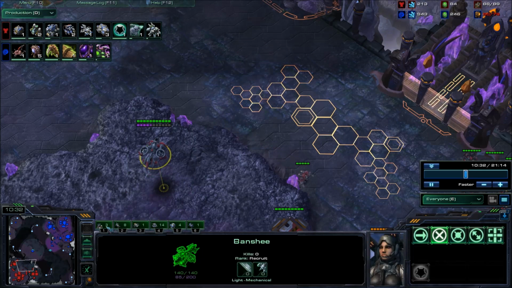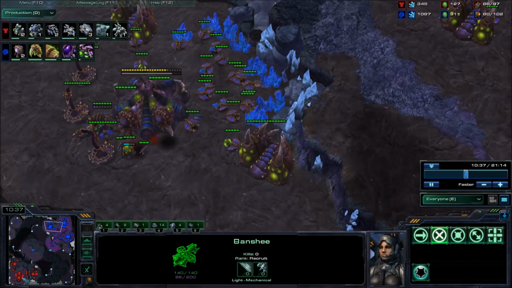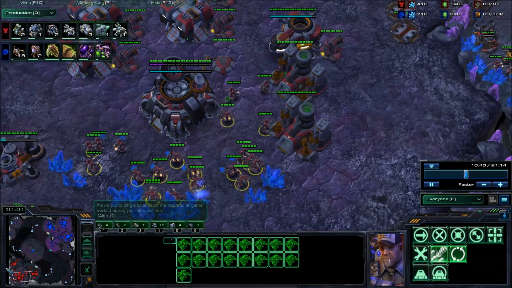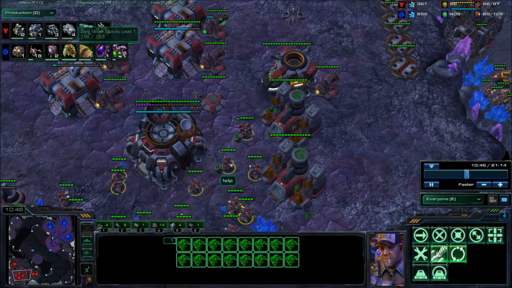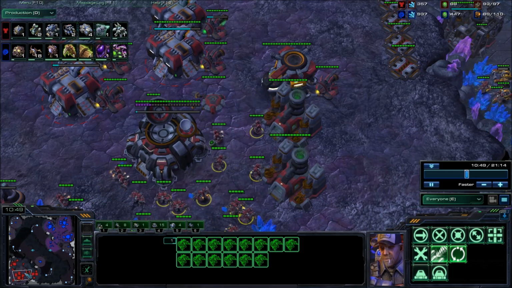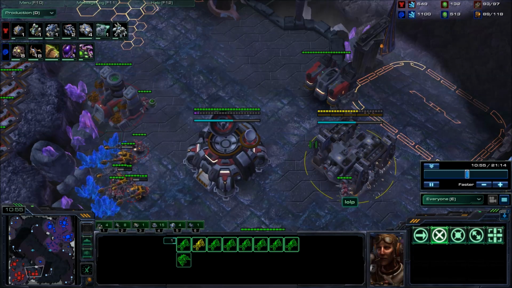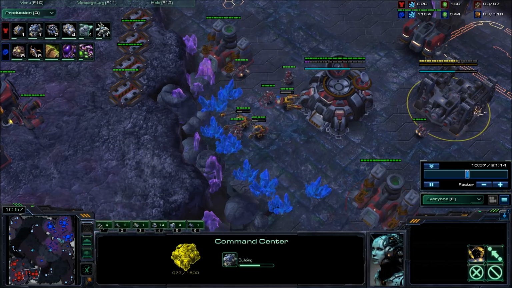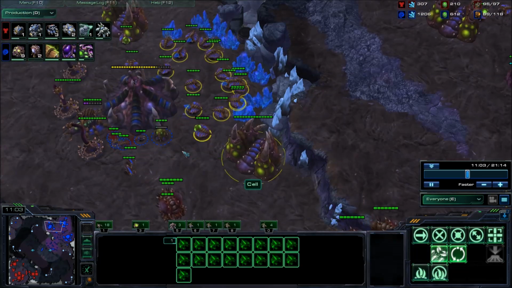One of the big strengths of this build is you have the banshee count in order to deal with multi-pronged attacks. So if he sends, you know, a Nydus worm and let's say 10 roaches or something in your main, you can fly your banshees there, have your tanks and thors here and a PF here, and you're really covered on all angles.